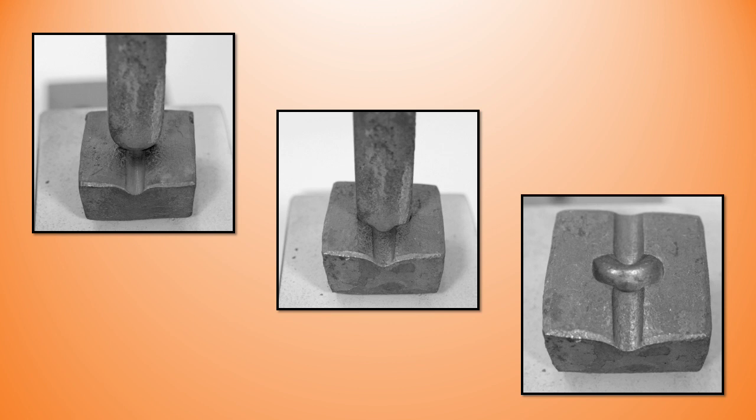Using that existing fullered groove as a landmark, drive the collar tool into the swage. Try and keep it as square to the fullered groove as you can, because that will help with your collar later. Take the depression down to 7/16th of an inch or so when measured from the top surface of the block — that's going to leave you room for a little cleanup later. I'm showing the setup top left, driving the tool in, and then the result bottom right.